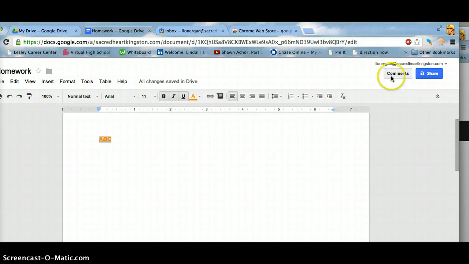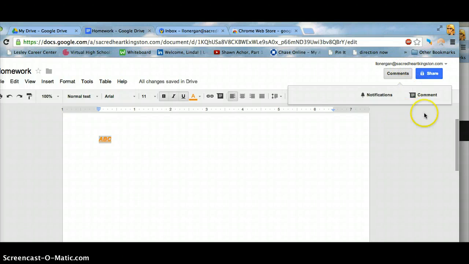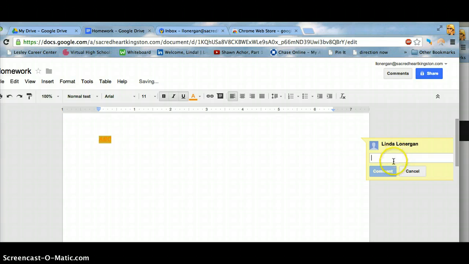If I go to comment and I hit comment, I can comment about that area I highlighted. Keeps disappearing on me. Let's go to comment again. There you go. Click. All right, so I can comment on ABC, and say comment. And that comment is there.